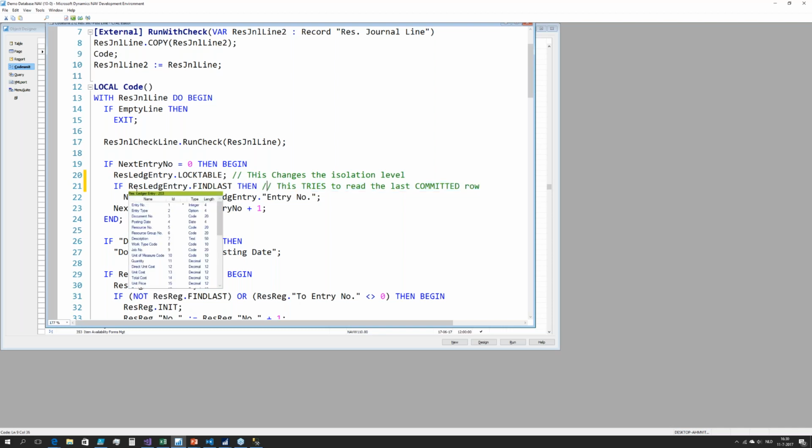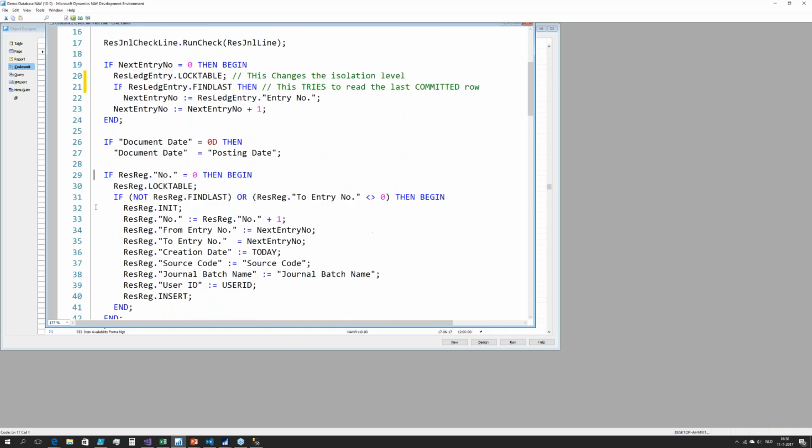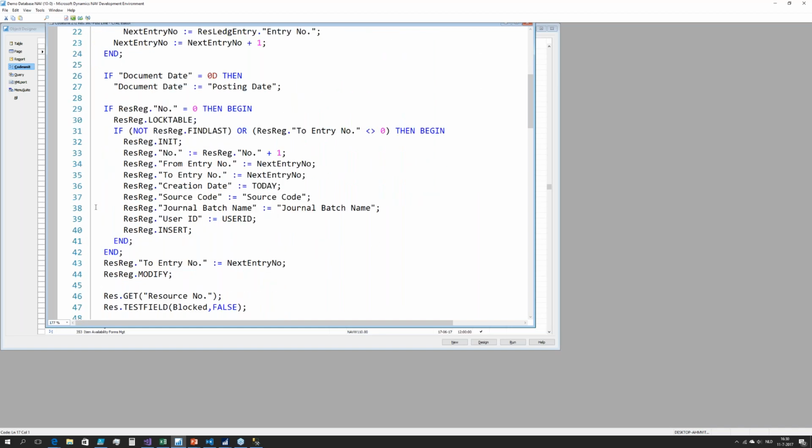Why does Navision have this behavior? Because we are running SQL Server, and SQL Server has row-level locking. The reason that Navision is doing that is the way that we make Navision auditable and traceable. The way that we make sure that every customer that runs Navision doesn't have his CFO locked up in jail for fraud is that we have registers. And each time I post something to the register, I get a from entry number and a to entry number.